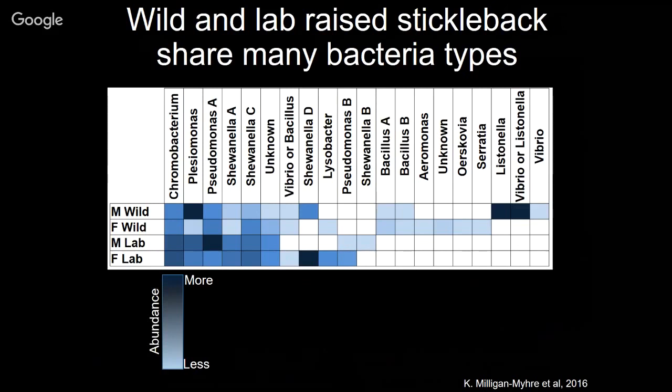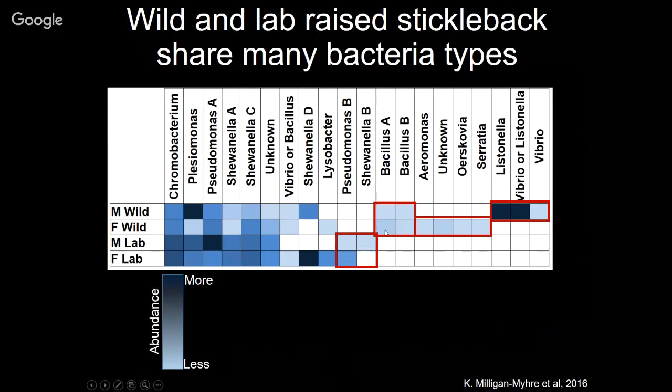So in addition to looking at microbiota by 16S, we also like to play with microbes in the lab. So we've isolated a number of different microbes from the environment. This is a figure from a paper that we published in 2016 comparing the microbes that we've isolated from wild-caught marine and freshwater fish versus lab-raised marine and freshwater fish, showing that there were microbes that were present in the wild that were not present in the lab-raised fish in Oregon.